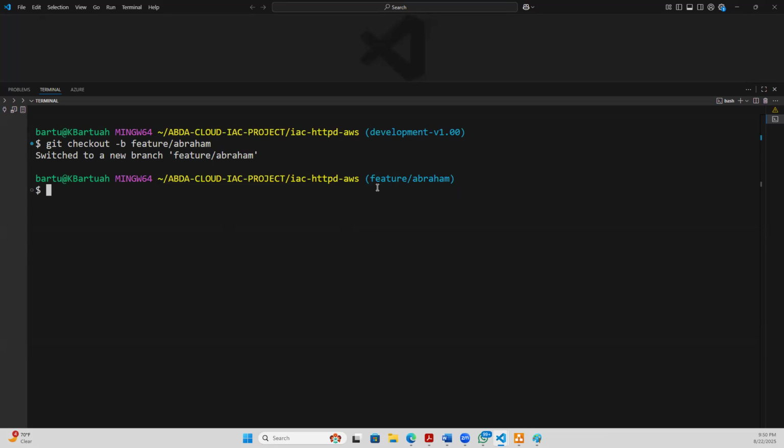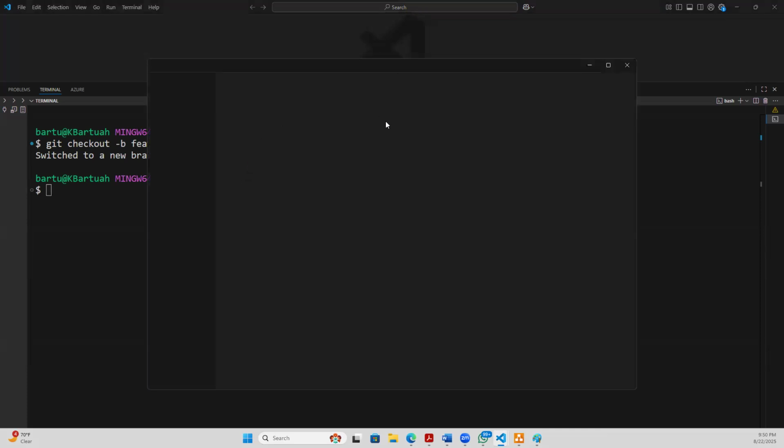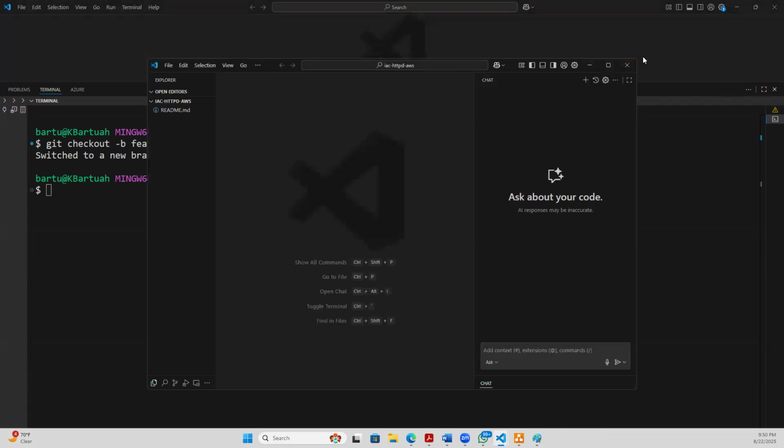Hold down the control key after you create this, and point to your project. You will see a line that will be drawn on this. You see that? Click it, and a new VS Code will open.